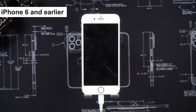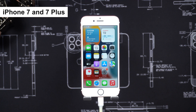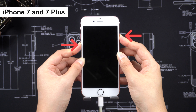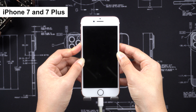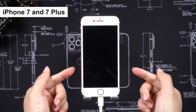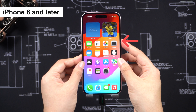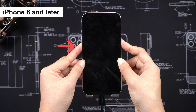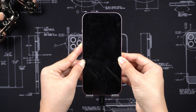For iPhone 7 and 7 Plus: connect to the computer, press and hold both the Volume Down and Side button together for about 8 seconds until the screen turns black, then release the Side button while still holding the Volume Down button. Your iPhone will show a black screen, indicating DFU mode. For iPhone 8 and later: connect to the computer, press Volume Up, then Volume Down, then hold the Side button for 10 seconds. When the screen goes black, press and hold the Volume Down button together for 5 seconds. Release the Side button but hold the Volume Down button for 10 seconds, until your iPhone remains black — indicating it's in DFU mode.